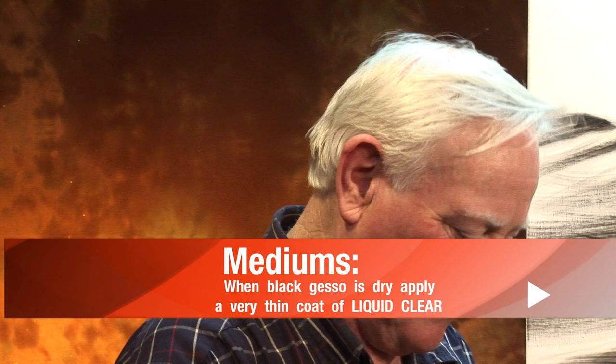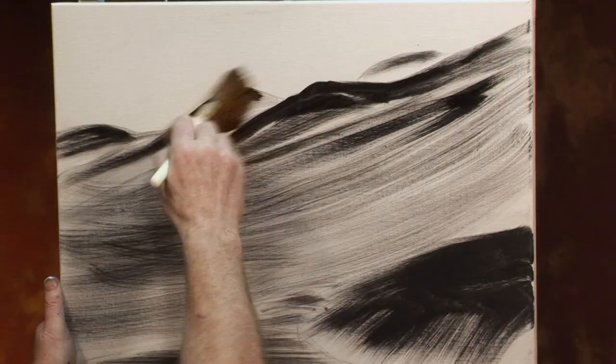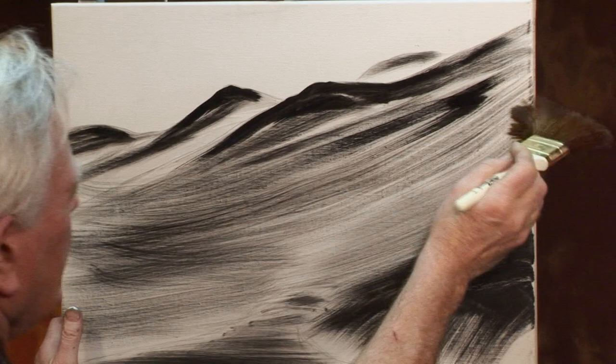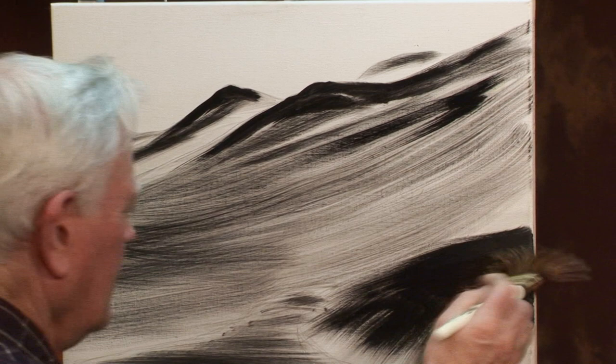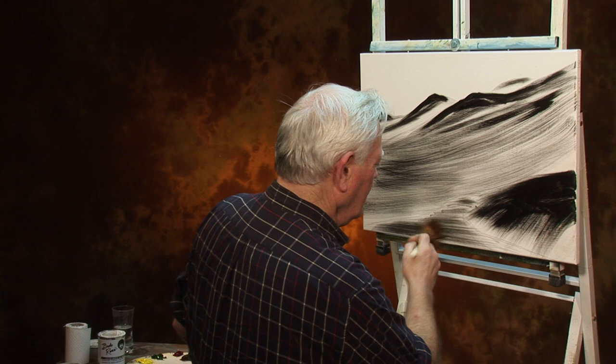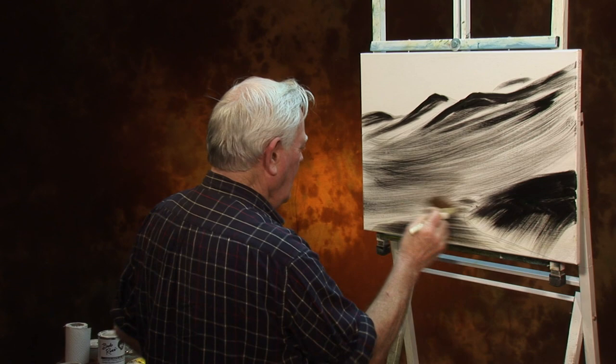So now all I've got to do, this canvas is too dry, and I'm going to put some liquid clear on the canvas. So with the 2-inch brush, I go up here and again, do it very, very sparingly. Just to get a little bit of slip into the canvas. There's very, very little sky on this now. 'Tis 3/4 taken up by the whole valley, the whole Nire Valley. This is an area well known for walking. And you'll see as it comes together how the painting will go for you.